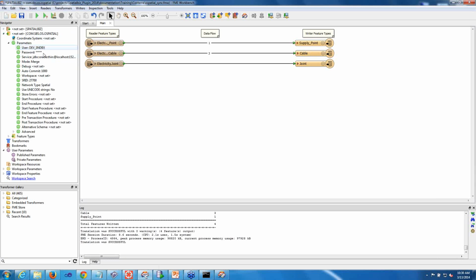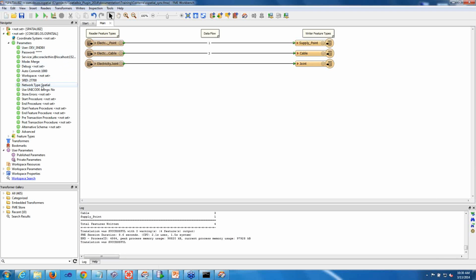That's actually developed in Java. The way that this process works is it will take those changes and apply them as insert, update, and delete based on the FME DB operation of features that are sent into the workspace. So the SpatialBiz plugin detects that it's an insert, update, or a delete to a feature. It tags it as such within FME. When the feature hits the writer, the oSpatial plugin, it says, okay, you're an insert, you're an update, you're a delete. I will do the appropriate thing with you.